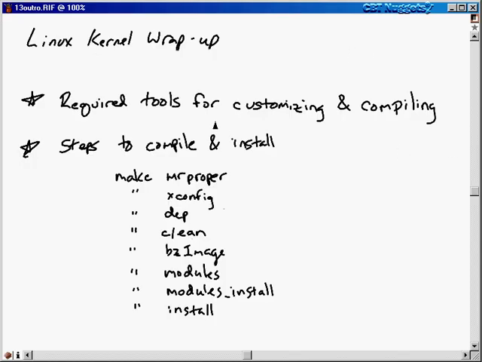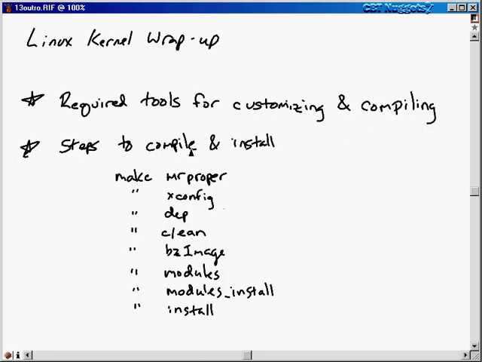All right, well, it's time to wrap up our second nugget on the Linux kernel. And in this nugget, we went over the required tools so that we can customize and compile the Linux kernel from source code. I gave you that whole list at the beginning on the whiteboard of the GNU C compiler and the C preprocessor and the Tcl scripting language and things like that. All those things have to be installed to follow along and actually execute what I did in this nugget.